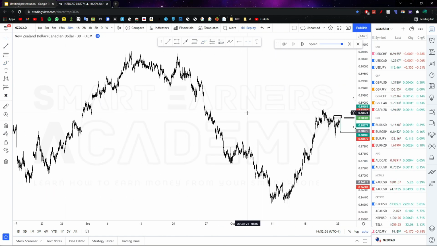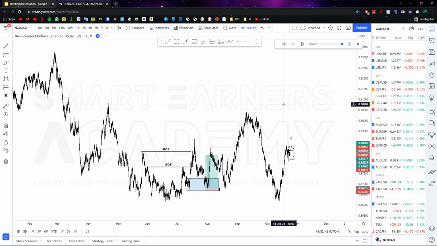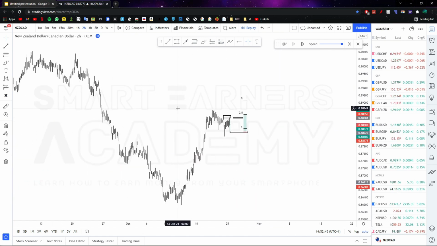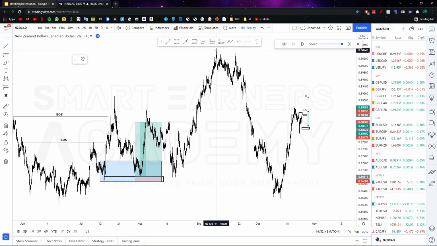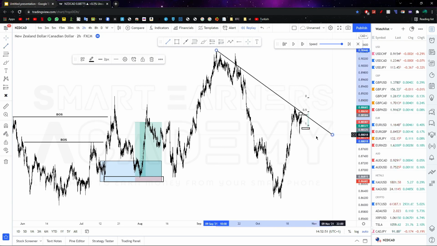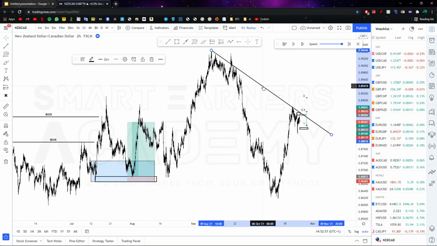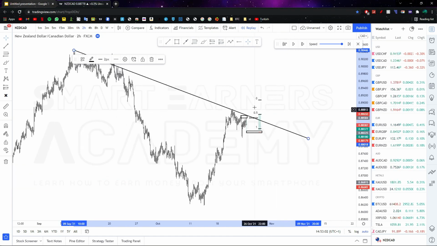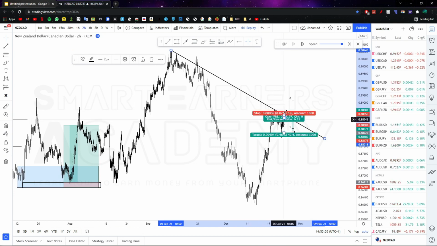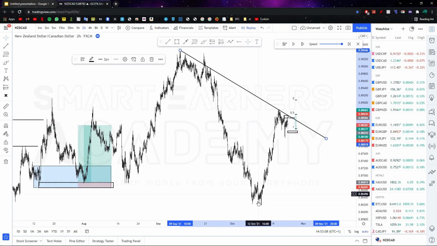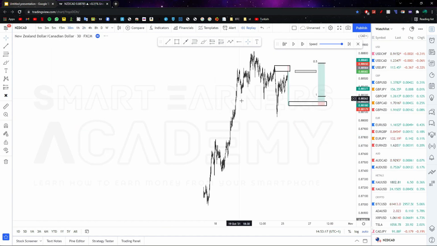But what really led me to take this trade was the fact that on the higher time frame, we had also been seeing bearish structure, and we were returning to some sort of trend line within this area over here, right? I'm not using this trend line to take the trade. I'm just using it to indicate whether this market is heavily oversold or heavily overbought, right? Now we're looking into the more bearish side of the market because we're getting closer to this trend line. If we were down here in price, I wouldn't be looking to sell as much as I am when I'm over here, right? So I was just keeping that in mind as I was looking for sells.